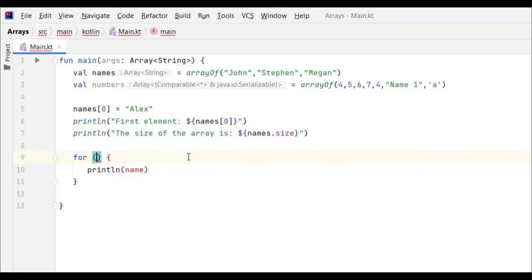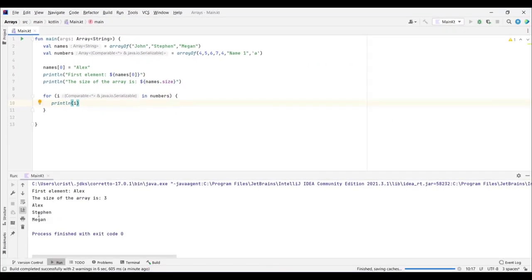Let's call it i in numbers, and now you see the type that was inferred for the i is this Comparable that we have here. So this is gonna loop through our mixed array. So we put here println i. Now if you run this, you're gonna see our numbers and then our name and our char outputted down here.